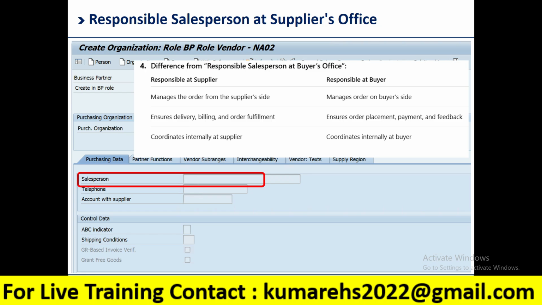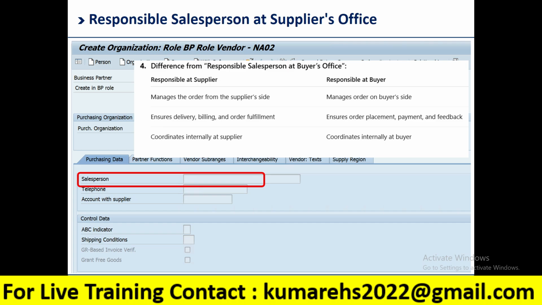Number 3, usage in system, in SAP. In SAP SD, sales and distribution, this is often called salesperson or sales employee, linked to the customer master or sales order. Helps in tracking sales performance, commissions and responsibilities. Can be used for workflow approvals if the salesperson needs to authorize orders.